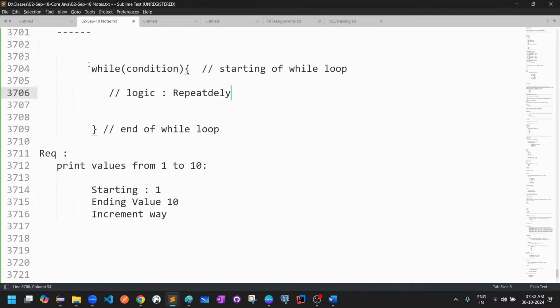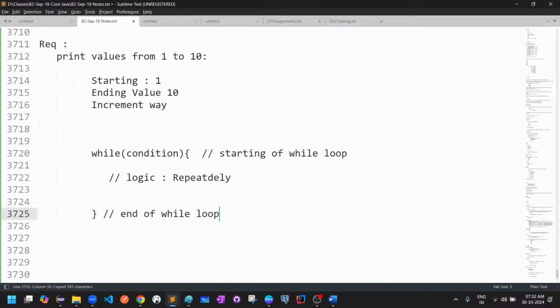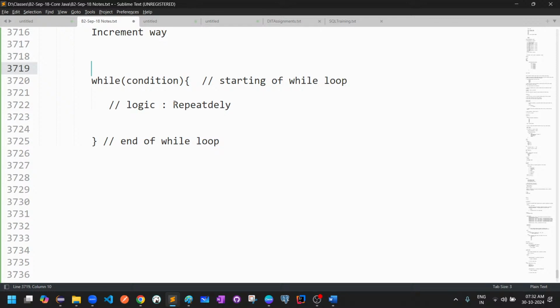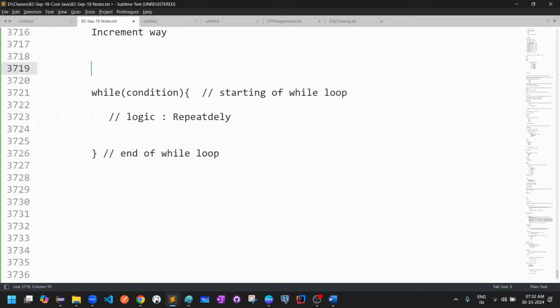Condition. Why condition? A while loop will take only a condition. So now let's see how I will write the same thing from a programming point of view. In the while loop, here I will take an initialization value. Initialization means the value from which you want to start. So the initialization variable or value, I can tell you here, is a value.